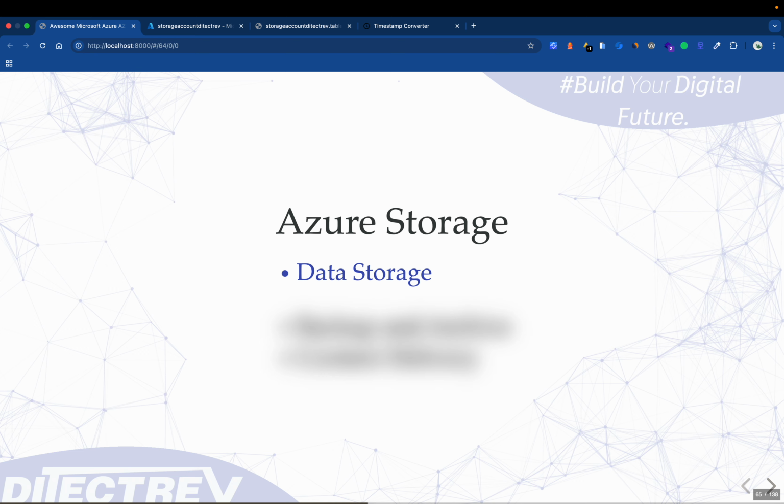We have seen the image in the previous recording with blob storage, but also structured data in tables and queues, like we have seen now. File systems, this is the demo which didn't work with Azure file storage. Of course, for backup and archive, there are different types of data backups, long-term archives.